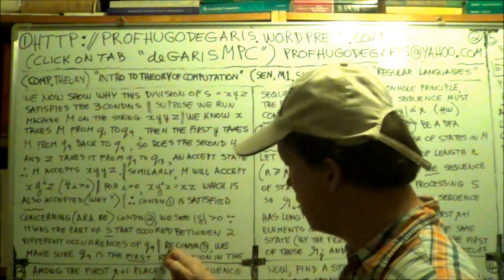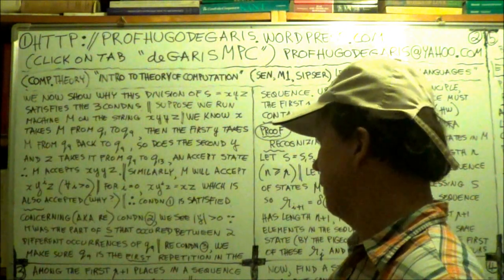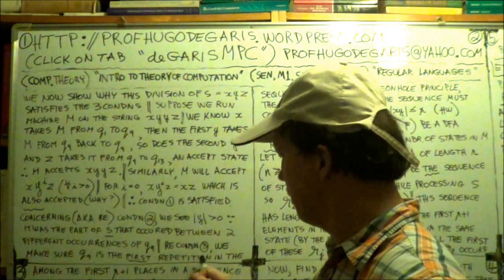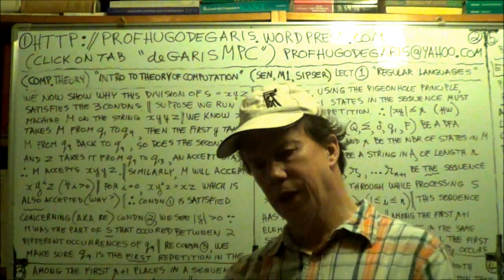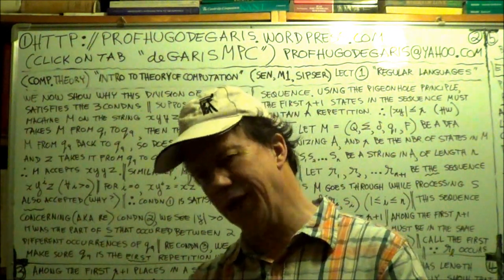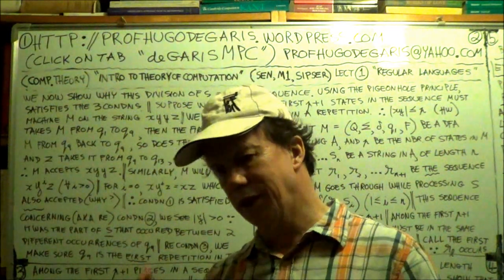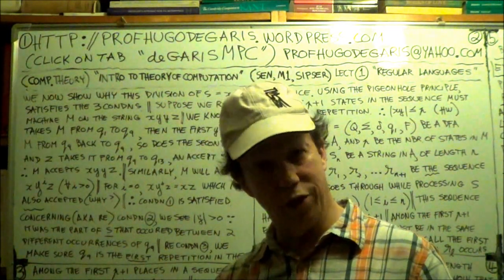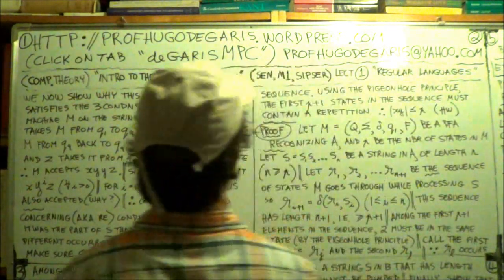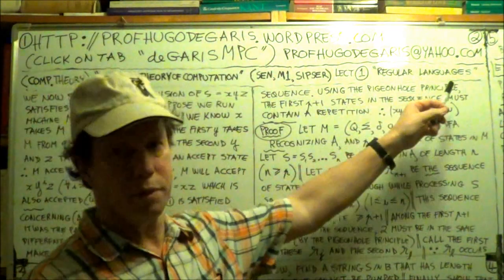Okay, so now re condition 3. So concerning condition 3, make q9 be your first repetition in the n+1 states, the length of the sequence of states as your machine M reads the input symbols of the input string one by one. So let q9 be your first repetition. Okay, and then use the pigeonhole principle.